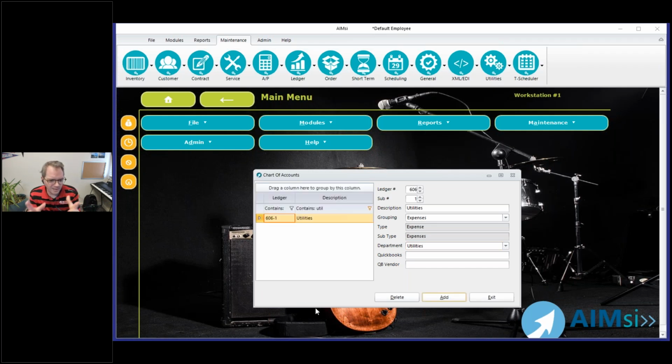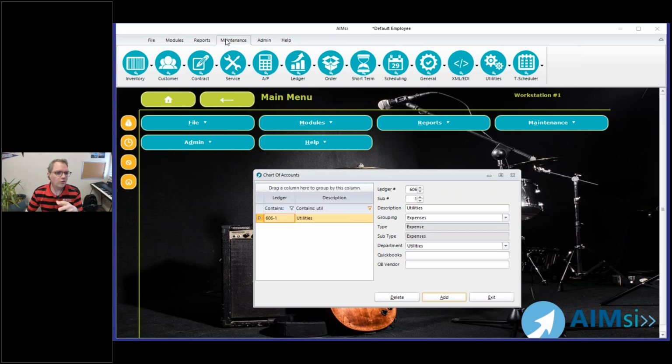Now, you're probably not going to have an individual department allocation for every individual ledger account, but basically whatever percentages you need to set up to share those expenses, or maybe even in some cases the revenues, you just want to make sure you've got an allocation table for it.